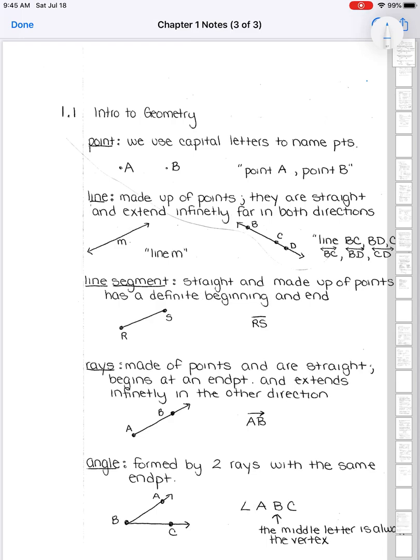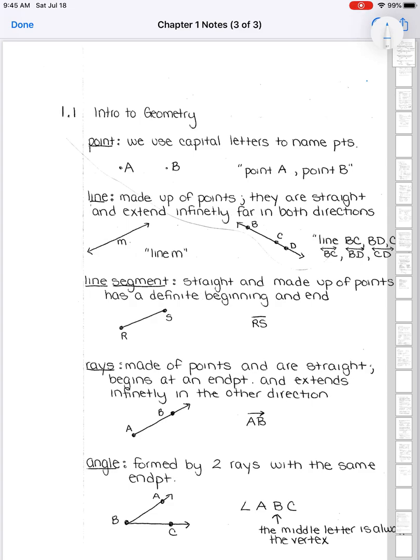Okay, so we are going to start the geometry curriculum, and we're going to go over a bunch of vocabulary. So again, these are my guided notes, which you can find on Schoology for you to be able to write them. I would strongly encourage you to actually write them out, because especially with geometry, that is the best way to learn this stuff.